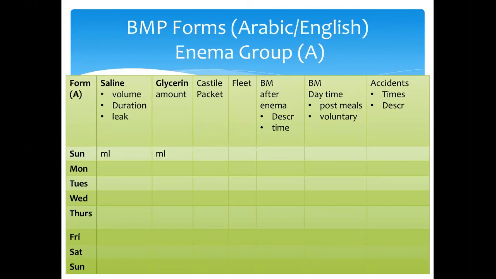And then the mother reports for us 3 questions, which are the bowel motion at the time of the enema. After removing the balloon, the child should stay on the toilet for 45 minutes, and the mother should report describing the amount of stooling and the nature and consistency. Then in the coming 24 hours, he should report how many voluntary bowel motions he had and the description and the time of each, and is it related to the meal or not, and if there are any accidents, the description and the time.